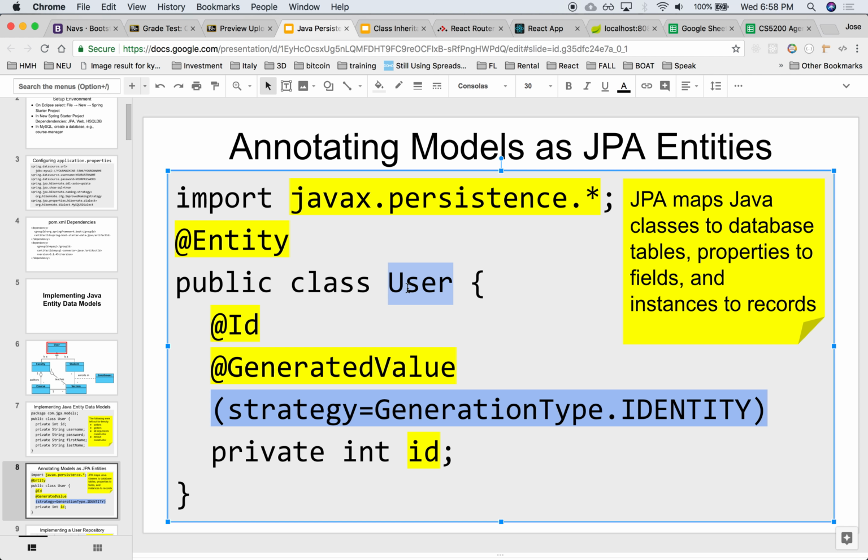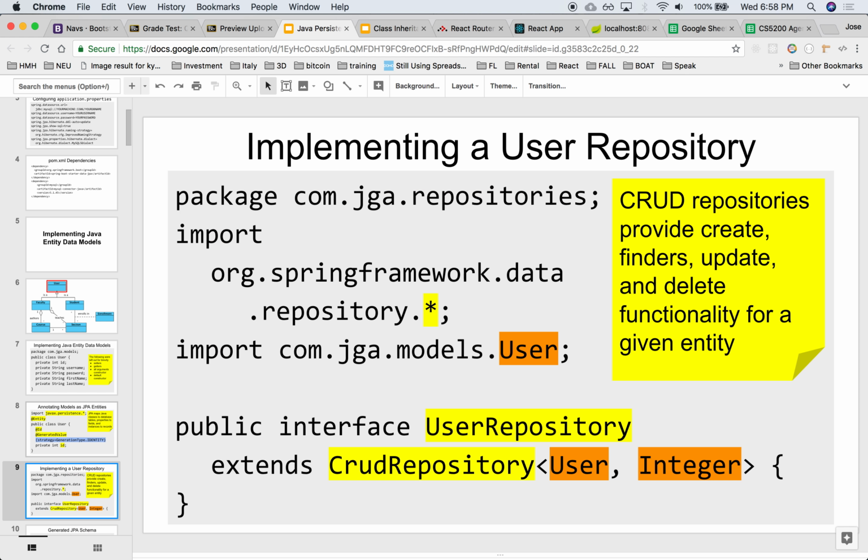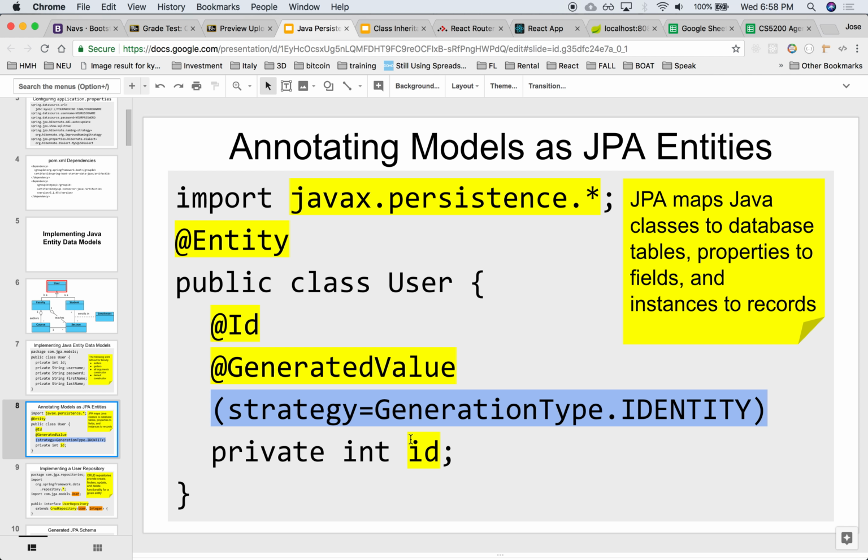Obviously, we're only ever going to have a small subset of the actual number of users in memory. You might have thousands of users in the database, but you will only ever have a small fraction of whatever is in the database instantiated in memory. So we are annotating this to be the primary key, and that's going to be auto-incremented. I believe we did this last week. Here we have a primary key plus any other fields, and setters and getters would go here as well.